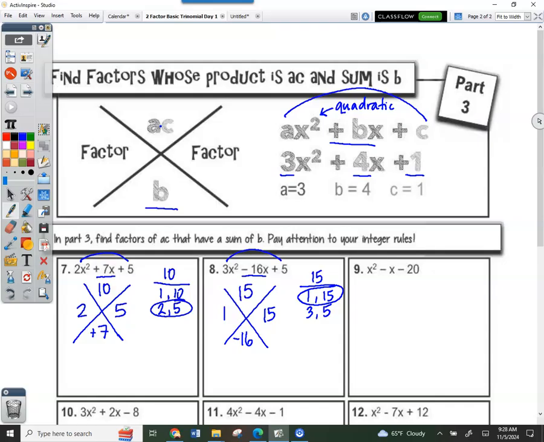You've got to have enough number sense to say, okay, so then they're both negative. Because negative 1 times negative 15 is definitely positive 15. And then negative 1, you can say plus negative 15, or you could just, because it's a minus, just kind of run your eyes across here. Negative 1 minus 15 is negative 16. So those are the numbers that work. Okay? So see, the negative really doesn't, I mean, it's just a sign game at the end.